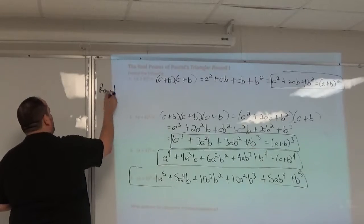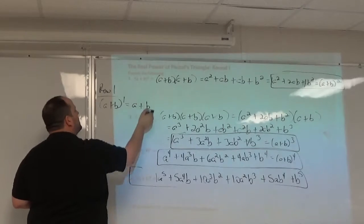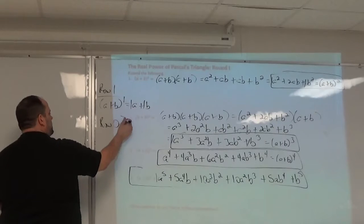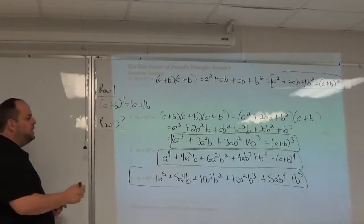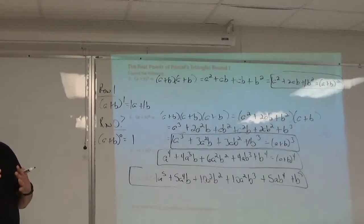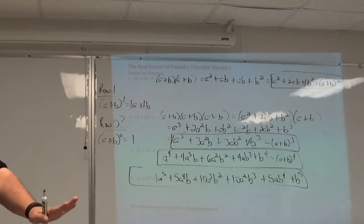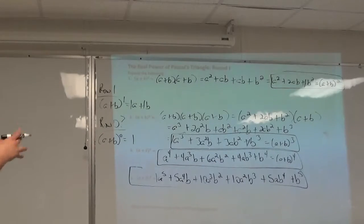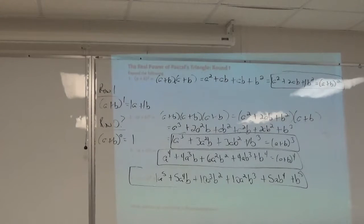Right, row 1 would be A plus B to the first power, which is just A plus B, and the coefficients here are 1. Row 0? 1. A plus B to the 0, you've got to stretch a little bit here. A plus B to the 0 is just going to be 1. There are no coefficients. That one doesn't completely fit the pattern, but is everybody okay? You take courses in things called discrete math, where you're looking for deep patterns, so that now, let's see how smart you all really are.